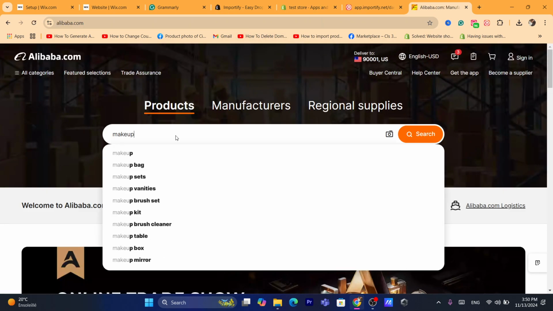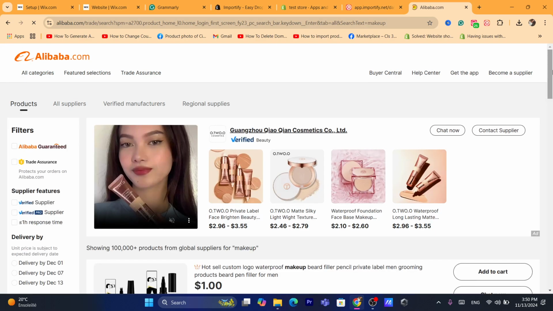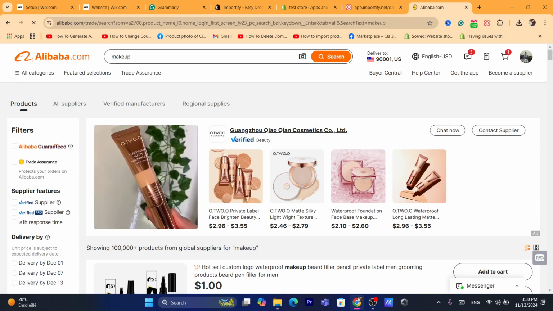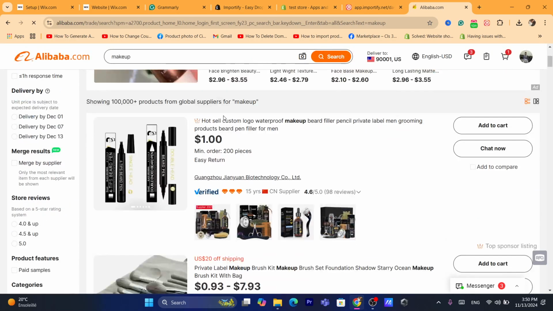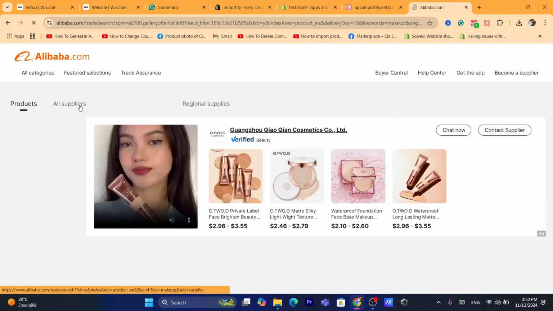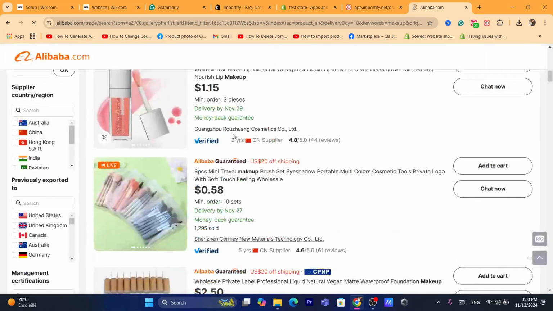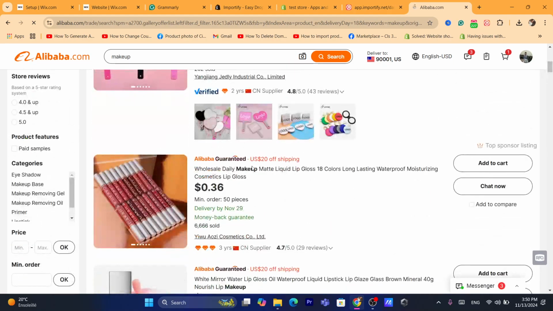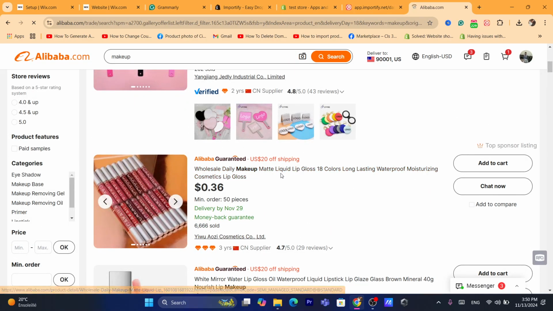I'm also going to show you guys some tips. Probably you don't know this. For example, if you want to import a single product from Alibaba, make sure you select here. You want to check one of these where it says delivery by. You want to go with the closest one, or the fastest one, which in this case is going to be December 1. I'm going to click on the first one. Now all these products you will be able to import to your own Shopify store. For example, I'm going to import this product.